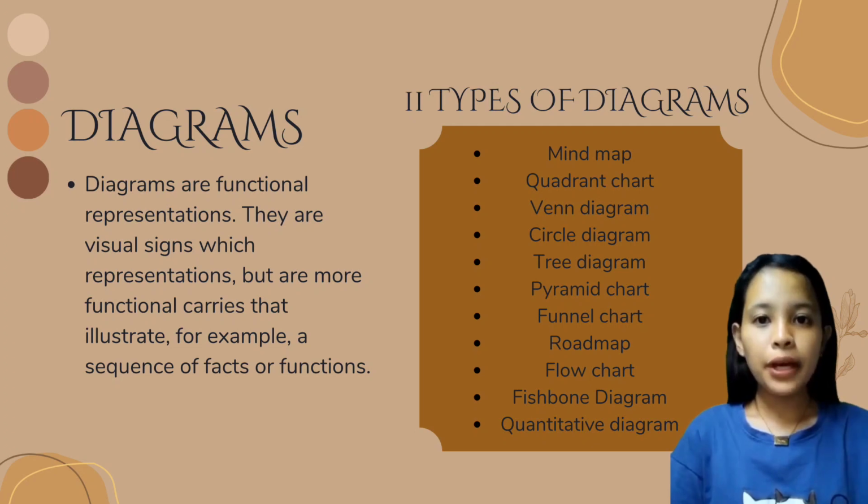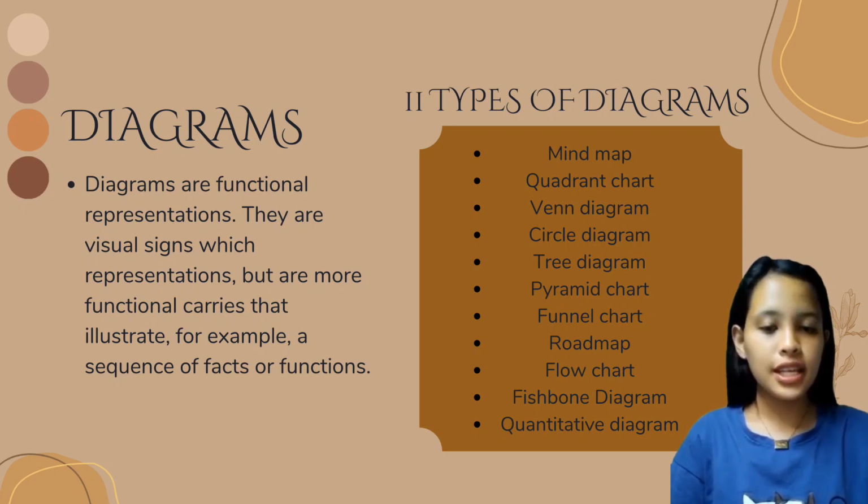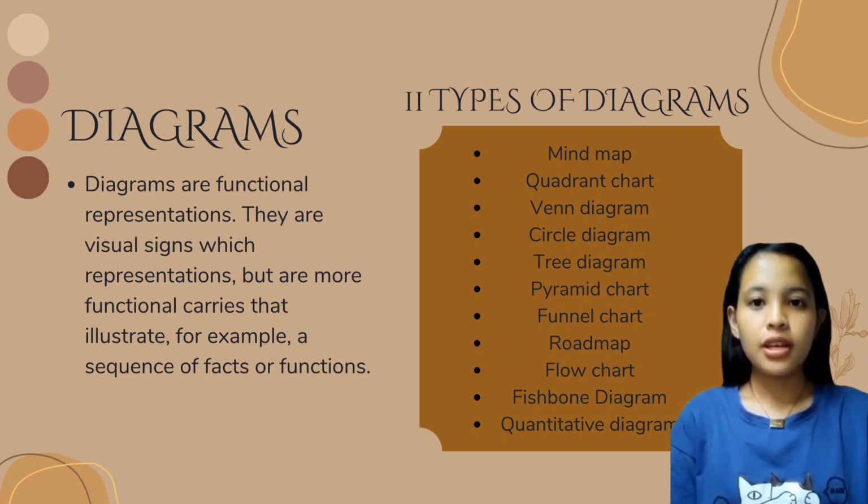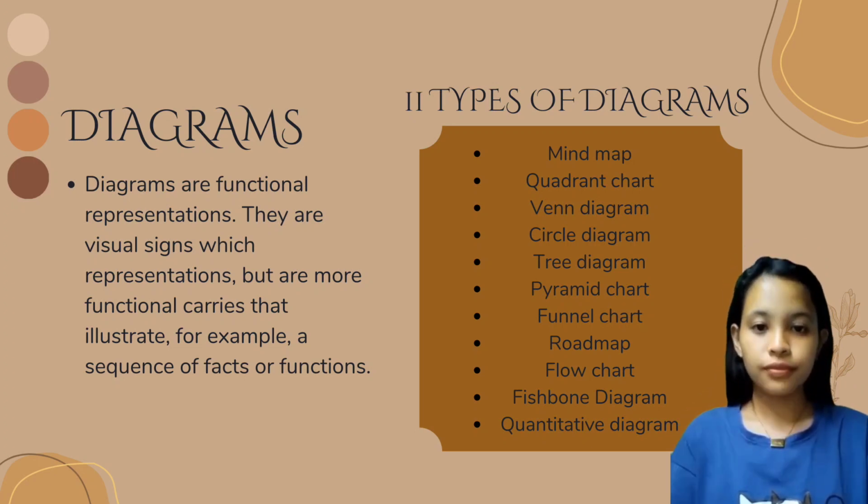Mind map. A mind map is a diagram with one central idea in the middle surrounded by branches of supporting ideas or nodes. You can use a mind map to visualize any topic that connects to various subtopics. Quadrant chart. A quadrant chart uses two axes to display qualitative information surrounding the relationship between two factors. Venn diagram. A Venn diagram compares the similarities and differences between two topics.